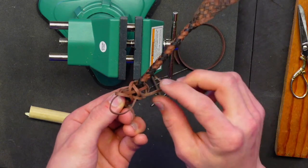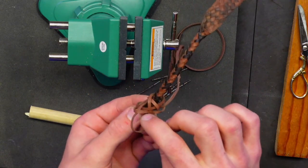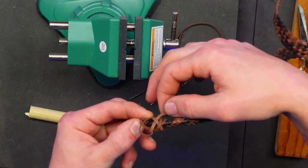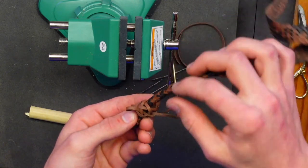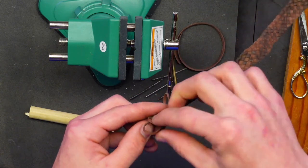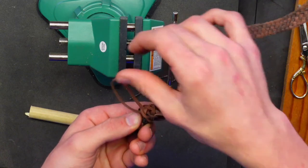I'm going to follow that lead strand. It just doesn't have to be tight. You don't want it super tight yet because you still have to cinch it down over. You just want to pick up a lot of that slack.